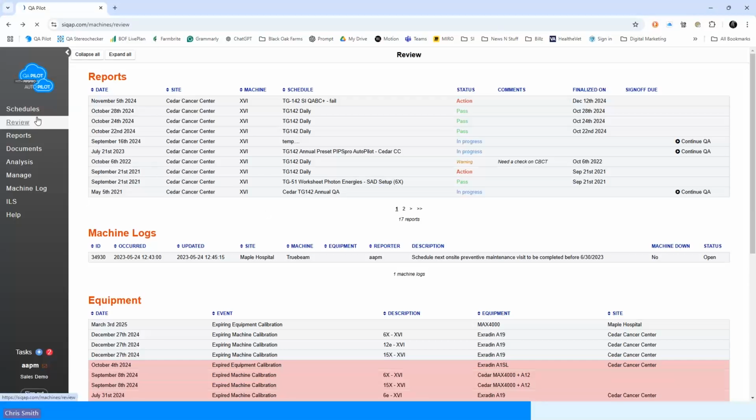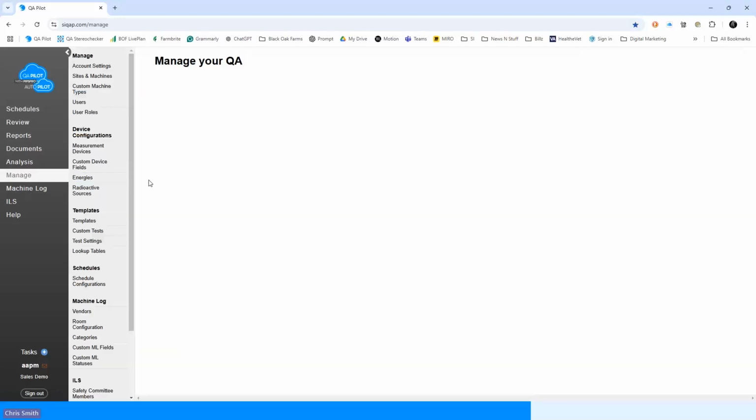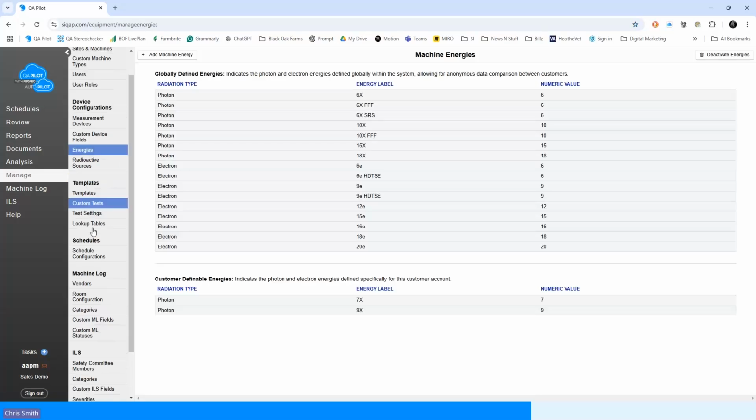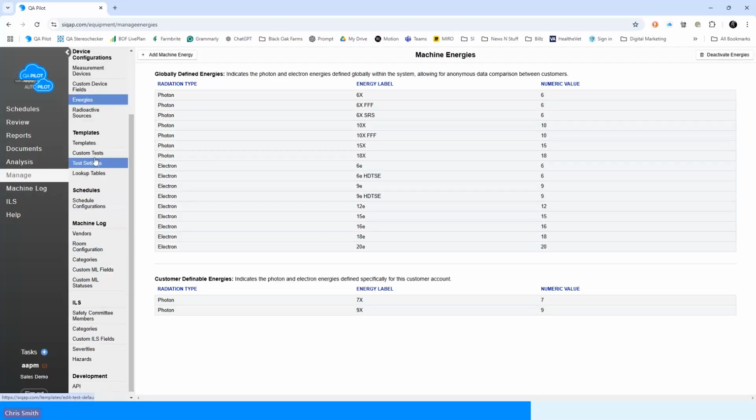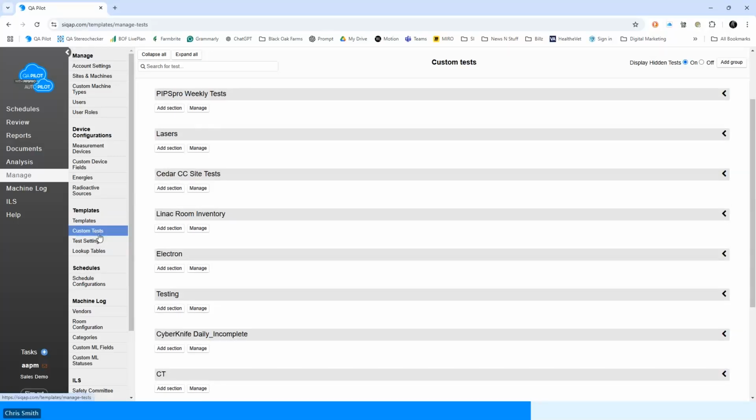That being said, I know I went through this quickly, but really think about this as a change management process, because as you start to create your customized protocols and your customized fields, you can begin to implement these tests quickly.